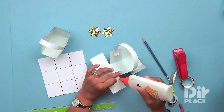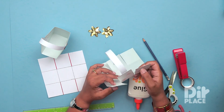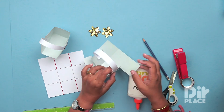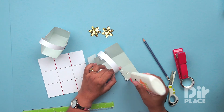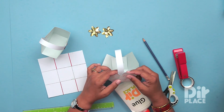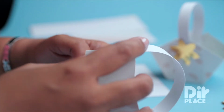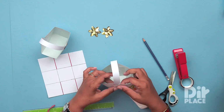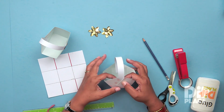I'm going to apply some glue just to the part that will be stuck. I'm going to apply some glue just to this triangle here. That will be the part that will be stuck. And I'm going to do the same thing on the other side. I'm going to make a V. And there we have our basic basket.